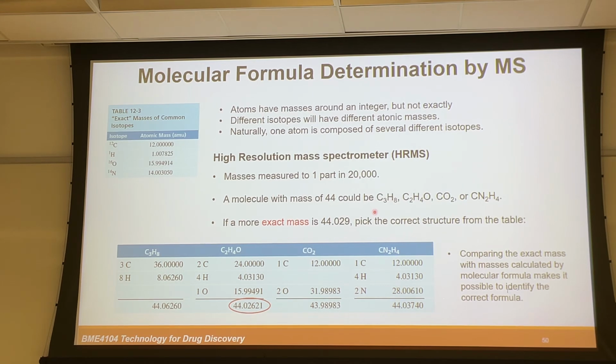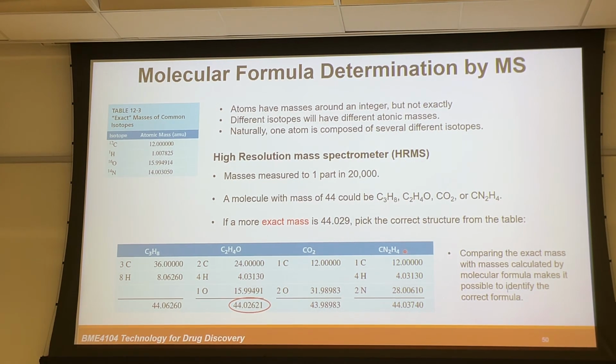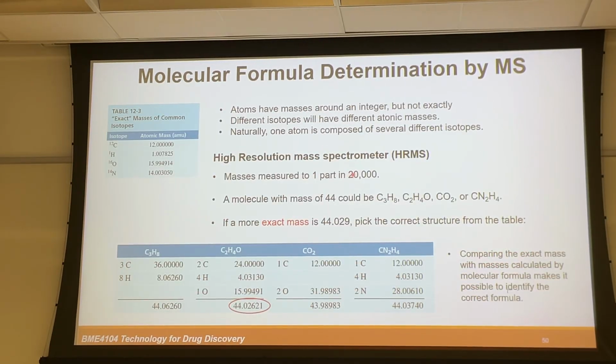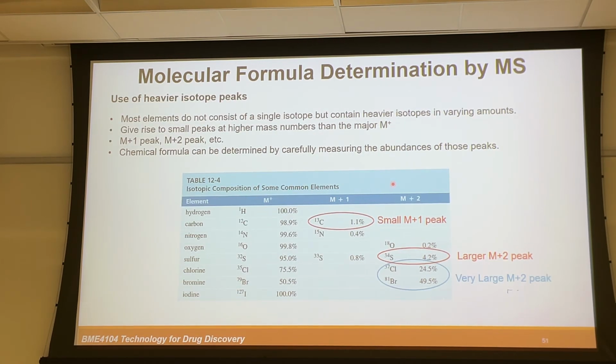So this is one advantage of how the high-res mass spec can help us determine the exact molecular equation of your samples. Also, this is the molecular equation that we write for our molecules, but each atom has isotopes, and the isotopes differ slightly in mass. Luckily, in our environment the isotopes are naturally occurring. For example, most carbon is carbon 12, but some small portion is carbon 13 or carbon 14. That slightly changes the overall molecular weight, and our high-res mass spec can detect that difference, which also helps us determine the molecular equation of our molecules.